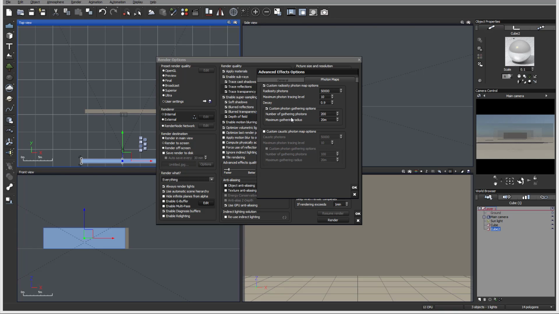So it's how much gathering happens and the maximum gathering radius. That means after 20 meters the radiosity won't be affected, so it will be cut off at a point of 20 meters. If you're creating, for example, a large building and you want the effect beyond 20 meters from this building, you can increase the distance.